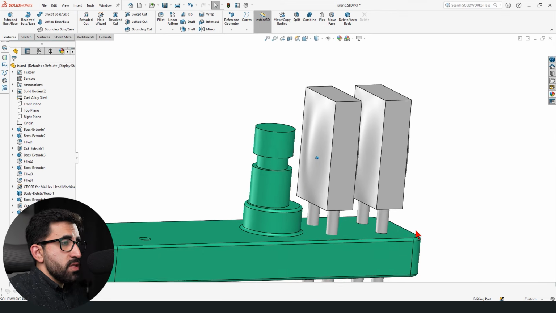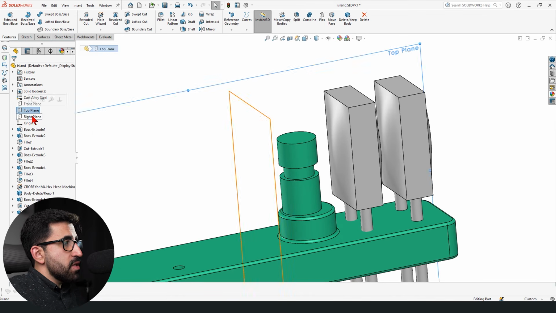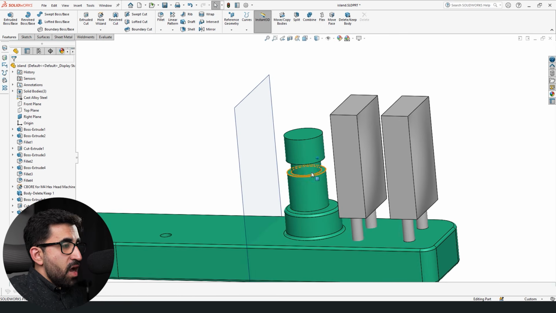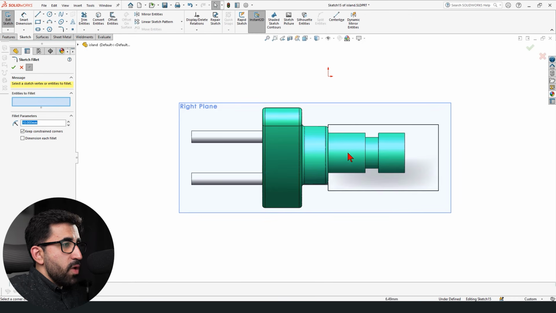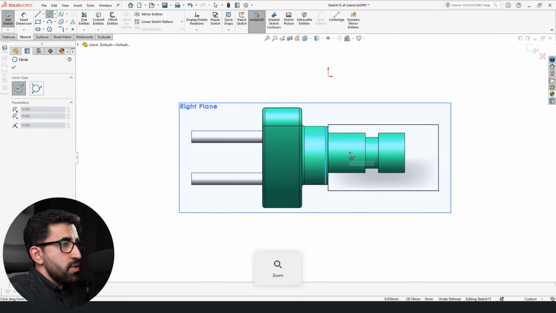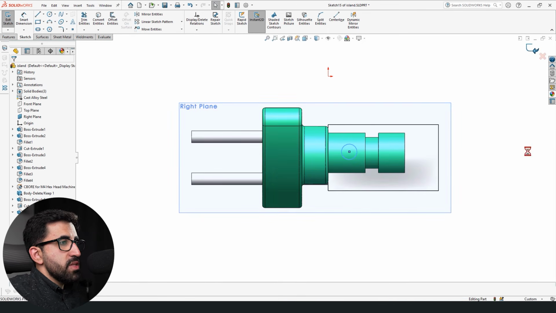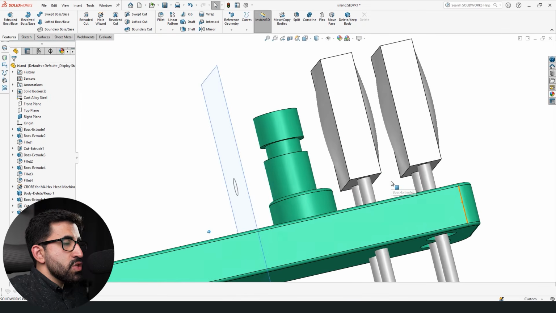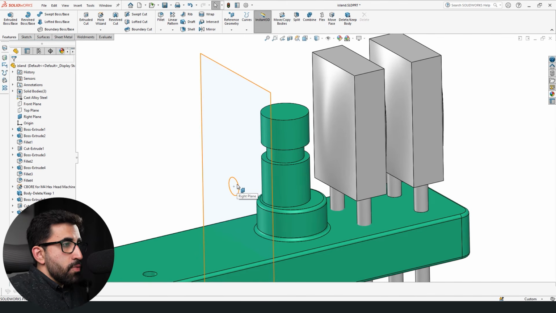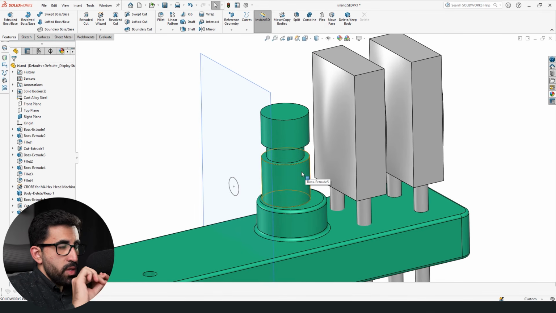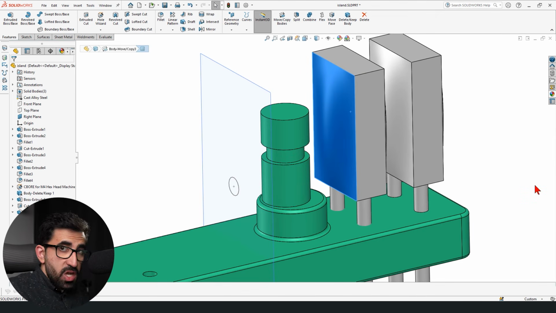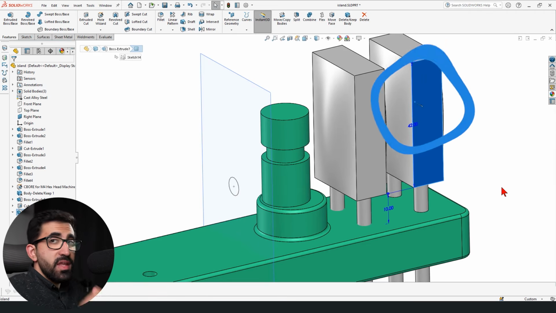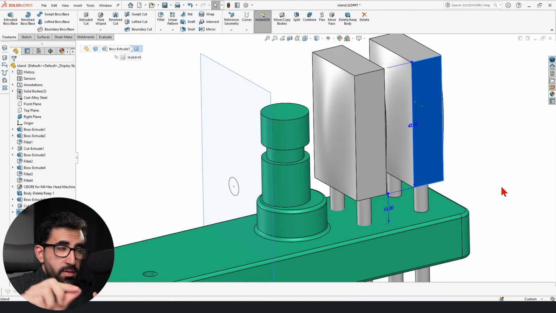We cannot use any non-flat surface, and we have the right plane here. Let's just make it shown. We have the right plane behind the green tower, or the cylinder surface, and we have one sketch on it, which is this circle. Now let me tell you the objective. We want to extrude cut this circle through the green tower, so the green tower has to be affected and we need the hole inside that. The second component, this one, should not be touched at all, and the third one needs to have the hole inside. Let me show you.